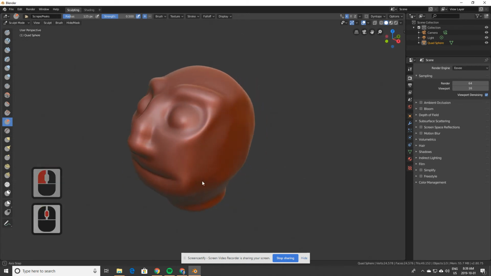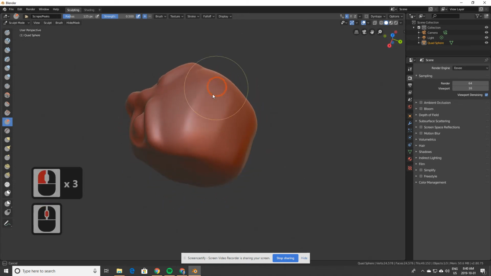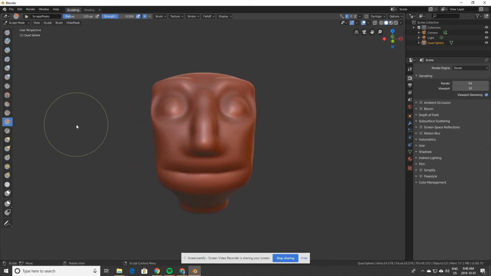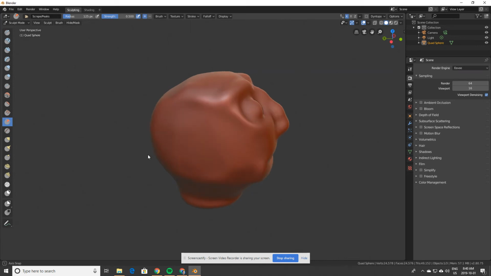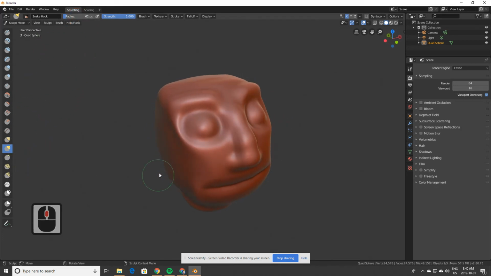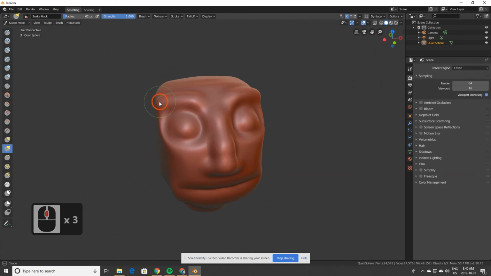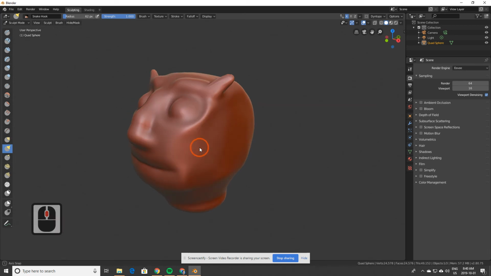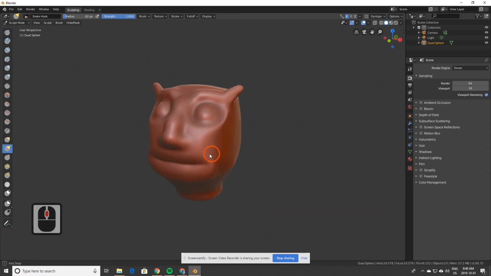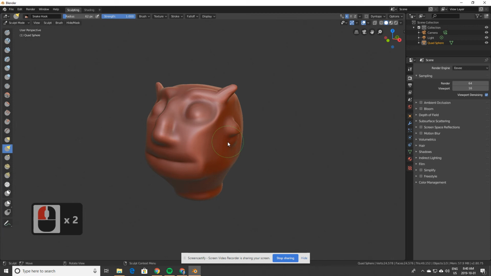This is just sort of an introduction to get you interested, to get you playing. That's where I like to get people going, is you can play. And playing is where you find the really interesting tools. So we can go down here, and let's say I wanted to give my guy, I don't know, weird, crazy, spiky eyebrows. So I'm going to grab the snake hook, which is so much fun. I grab the corner of his eyebrows and just, he's got some kind of horns. Why? Because I feel like it. Okay, and maybe I'll pull the ears out a little bit. I don't know. Maybe give him some weird elfy type ears.